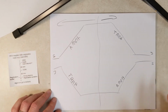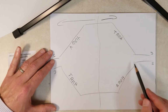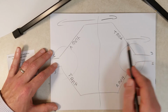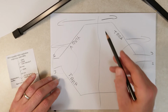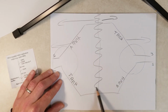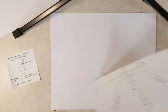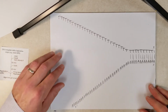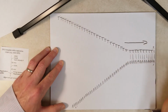Now, this is really messy. And it's kind of confusing to consider both replication forks, with two eukaryotic replisomes, one moving to the right, one moving to the left. Kind of hard to consider all of that together. So what we're going to do is split this right here and do one replication fork at a time. So let's take the right half, the replication fork on the right. So it's moving this way.